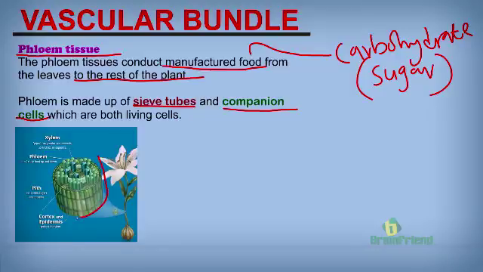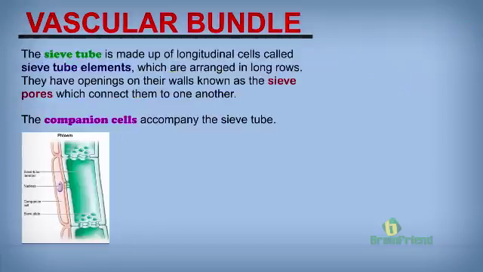If you look closely, this is a stem, and we can see the phloem tissue. It's also, like the xylem tissue, cut from the stem of a plant. Now let's look at the sieve tube cells. In a strand of phloem tissue, you can see the sieve tube. It's made up of several cells. Then you can see the nucleus of the companion cell.